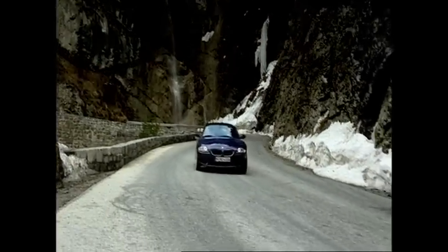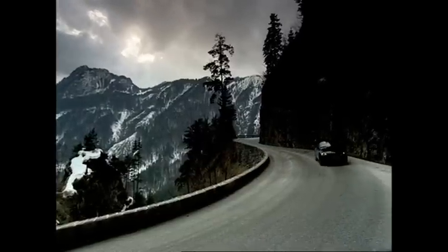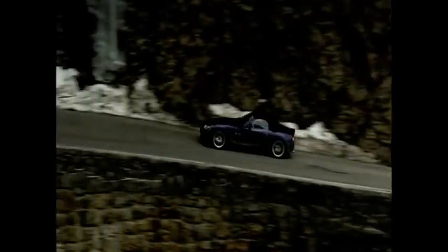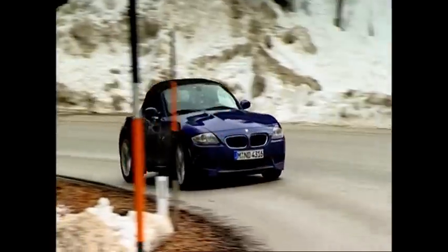Here's the big question — should you buy a Z4 M Roadster? Well, it's a tough call given that the Porsche Boxster S is three and a half grand cheaper and almost as quick. But whereas the Porsche is like listening to a CD on a top-notch hi-fi, the BM is like standing in front of a speaker at a rock concert. It's a simple formula: a big engine in a small chassis, and I love it.